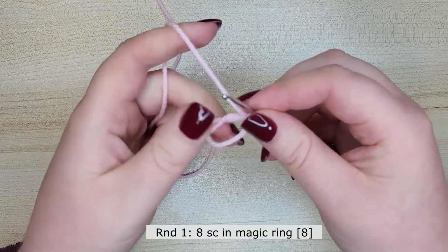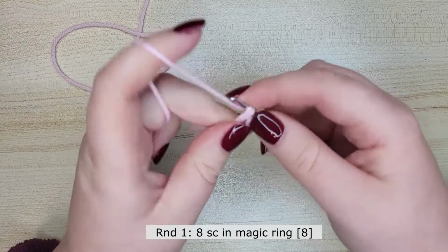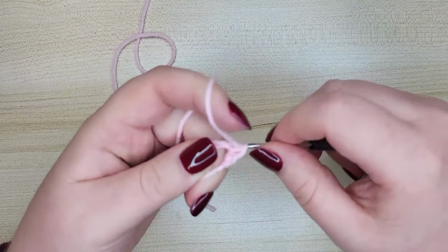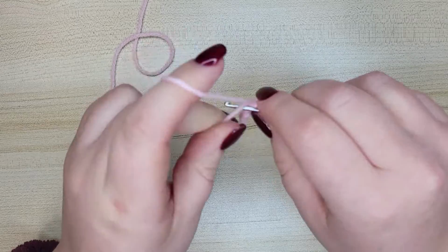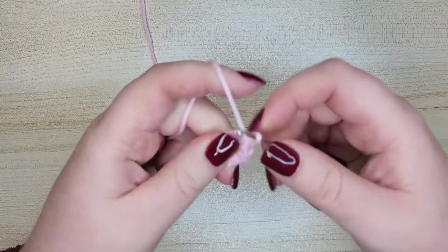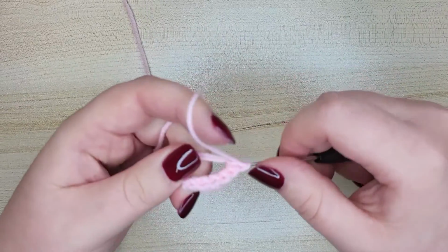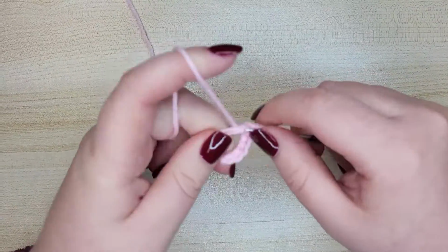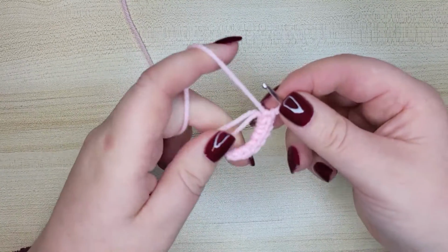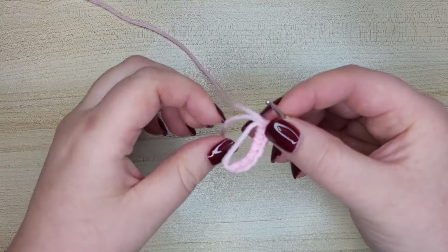We have a magic circle, and now we're going to do 8 single crochets. 1, 2, 3, 4, 5, 6, 7 and 8. We have 8 single crochets in our magic circle.